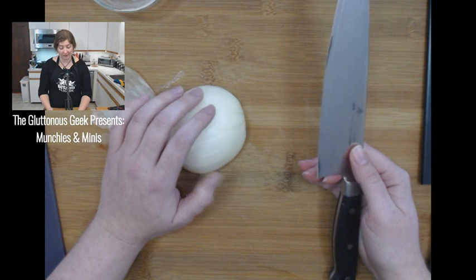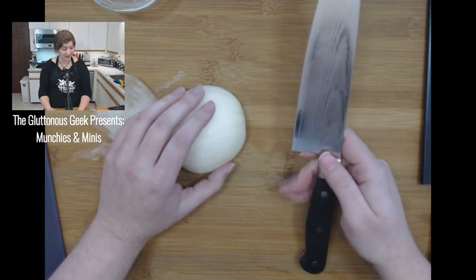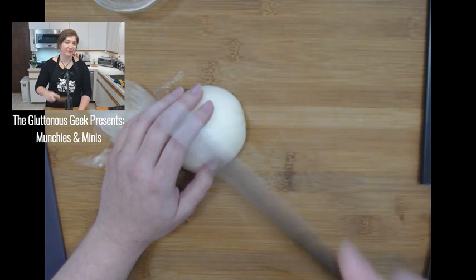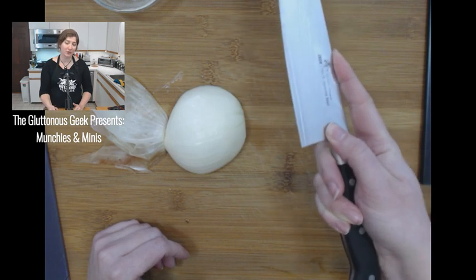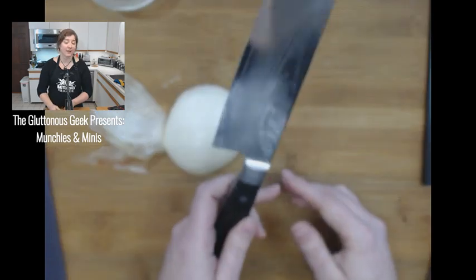So the way you normally want to start, let me start over here. Before you do any knife cuts, it's important to learn how to hold a knife properly, because a lot of times, and I have done this in the past before I learned this, believe me, I've held a knife like this. I'm sure everybody else has, right? However, this is how you possibly chop your fingers off. Don't do that.